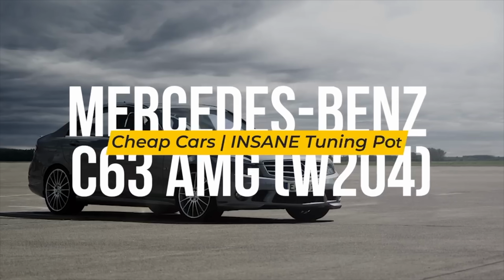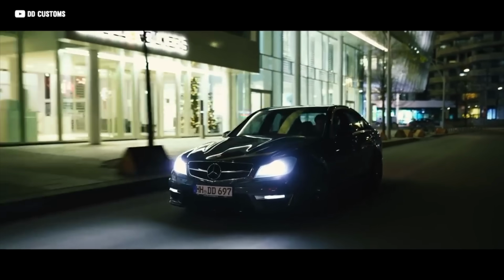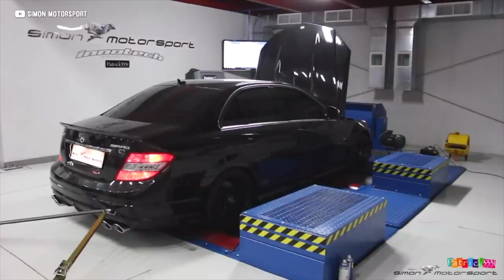But some of us just need a little bit more muscle in our lives, don't we? German muscle, that is. And this is the W204 Mercedes-Benz C63 AMG. It's a mouthful, and it has a big honkin' V8 that looks the part and plays the part. From the factory, these bad boys were making 451 horses, which is already a really fast car. But this is one of the few on this list that can really take the fight to modern supercars when tuned. Guys like this have gotten nearly 600 horsepower with just a tune and an exhaust system.